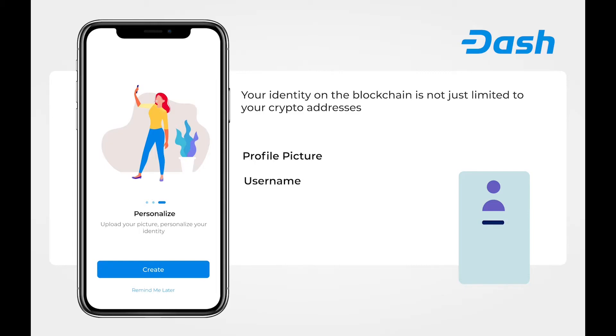The big difference with Dash is you have a central login. You don't just create a username in this wallet and then have to back up other wallets and find a way to associate the same username — you create a username for Dash, not just the wallet, but for the whole network. And it's still entirely decentralized — everything from putting up your username to your profile picture to your bio is all on the network; you can't take it down.